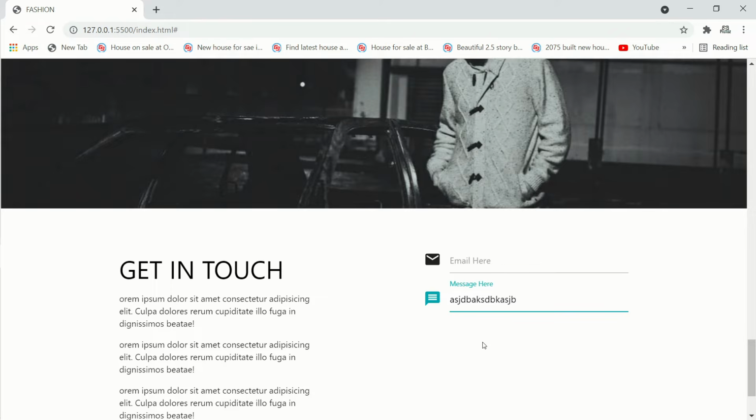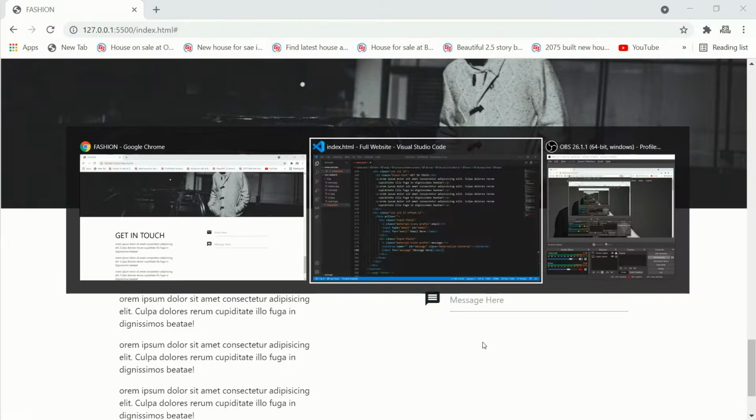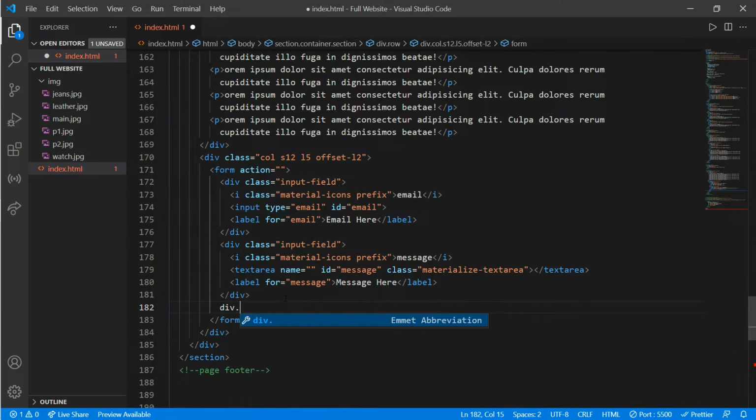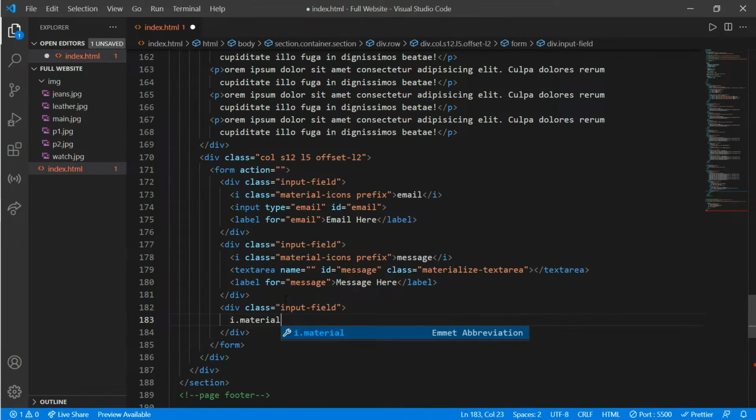Now we'll be adding a date picker. For that, create another div with a class of an input field, and add an icon with a material icons prefix with a prefix today.